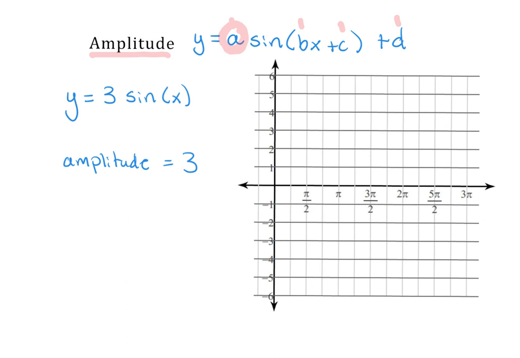So if you remember, sine starts at 0, 0. And instead of going up to 1, it's going up 3. Back to 0, down 3, back to 0. And keeps going infinitely in both directions. And once again, boxing in one period of the function, and then here you can clearly see the amplitude.